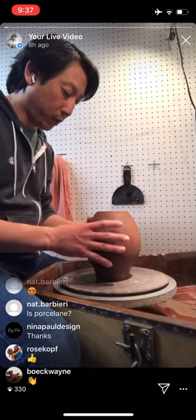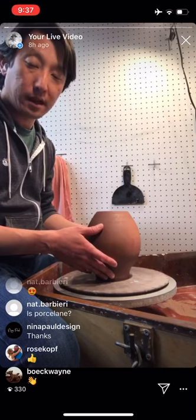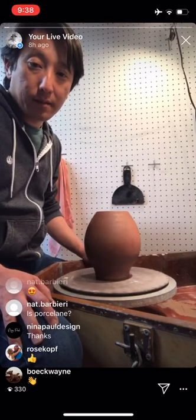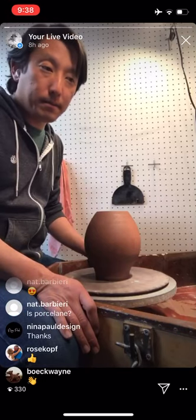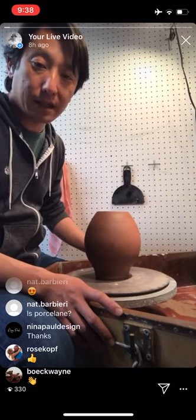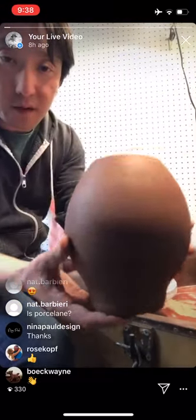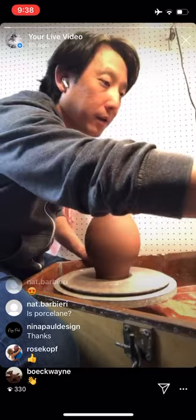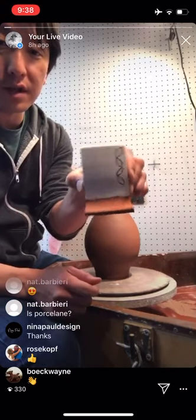So there's a bit of a recap — I've been throwing this dark stoneware clay that we carry at the clay business. It's a Plainsman clay, M390, a kind of chocolatey brown stoneware that throws really nicely. I threw a few vases and some different forms last week. You can see the color of it — it's a dark reddish brown. I fired one sample to Cone 5, and you can see the coloration — it's a bit orange when fired, just a nice warm color.